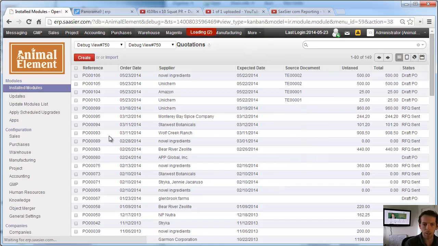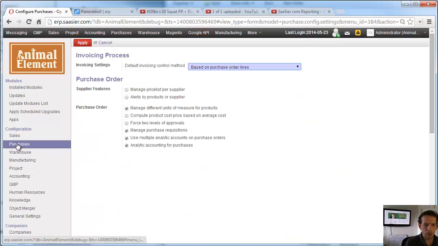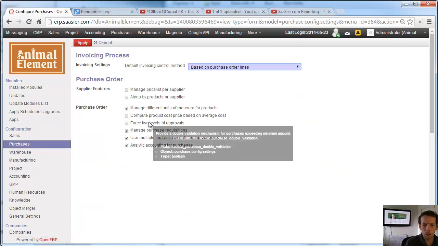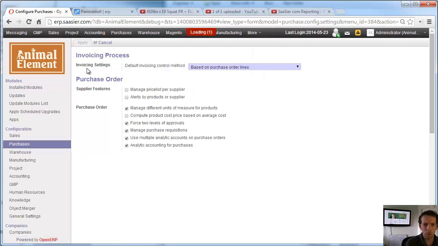If we go to settings, this is going to be for your admin account. You'll see here under configuration, I have an option called purchases. I can click on an option here which is force 2 levels of approvals. Oh, hit the wrong button when you click apply.